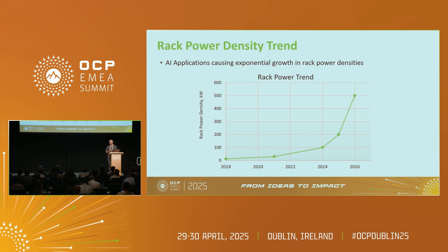We talked about ORV2 — not in that distant past, it was like 2022 — where we were looking at 13 kilowatts per power shelf. We moved on to ORV3 at 33 kilowatts in mid-2024. And now from this year, talking about HPR, if you put three of those power shelves together we are talking about around 100 kilowatts. Next year, with 12 kilowatt PSUs and 72 kilowatts per power shelf, three of those in the system gives you 190 kilowatts. So we are looking at approximately 200 kilowatts in 2025. And if you look at the sidecar and other things, we are talking about 750 kilowatts to 1 megawatt racks.